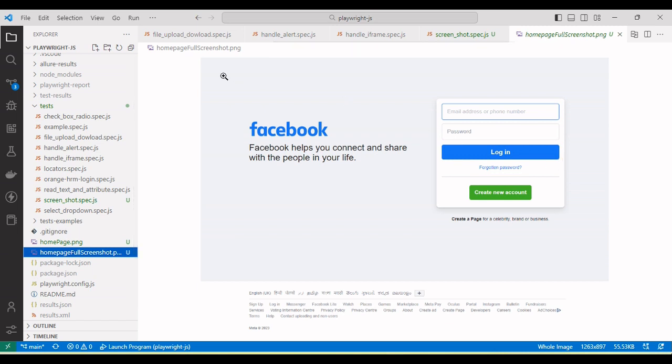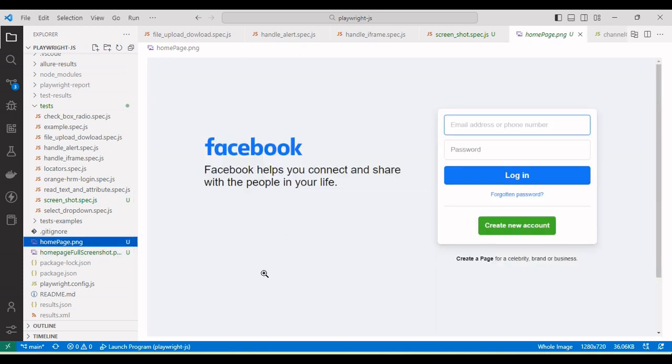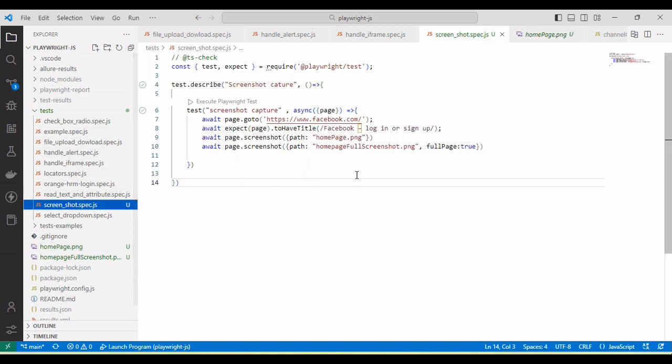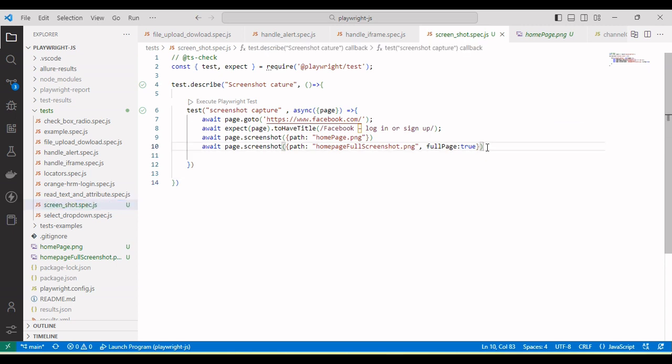The second is the full screen. You can see here we are also getting the footer sections, but in the first screenshot I am not getting the footer section. So this way we can capture the full page as well as the partial, visible page.